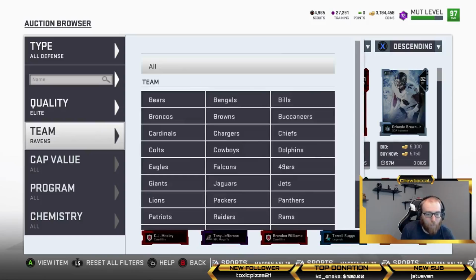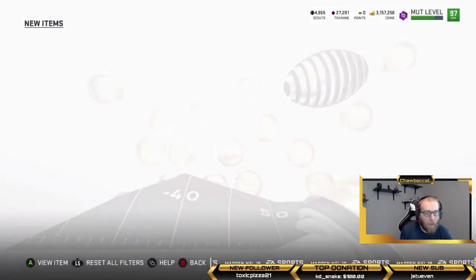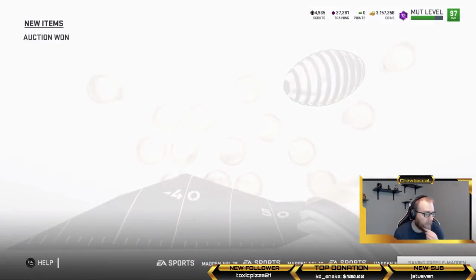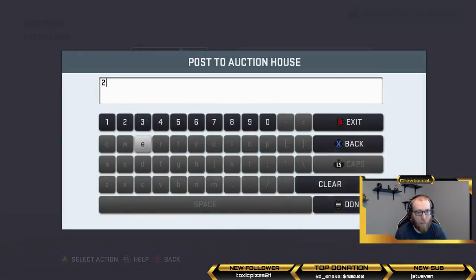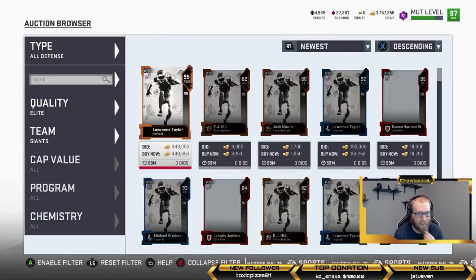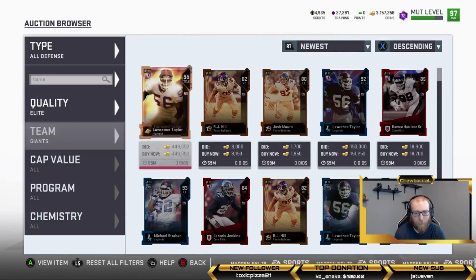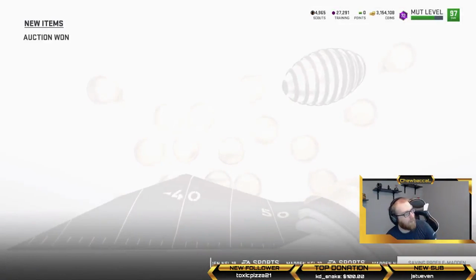Another 90 overall. Again, we know this sells for 38,000. We know that based on just looking at the prices by going to the auction house, searching by 90-91 Elite, buy now, and seeing what the cheapest one up is. Because people, when they search for training or whatever they're searching for, don't know how to filter it down, and they just buy the one that shows up, thinking, oh, that's the cheapest one up, not realizing how the auction house exactly works. So you can really take advantage of it.